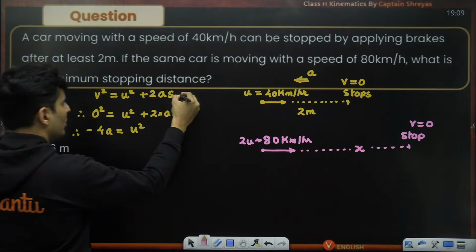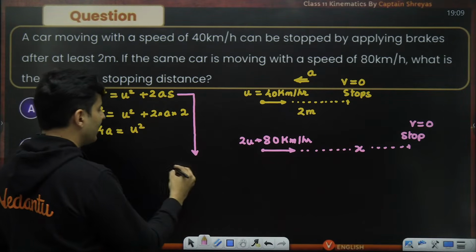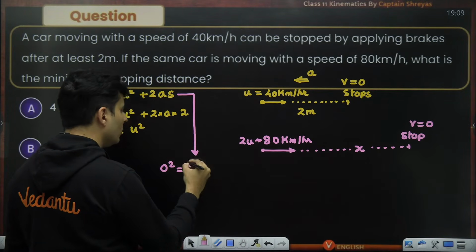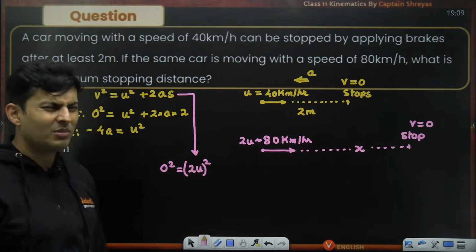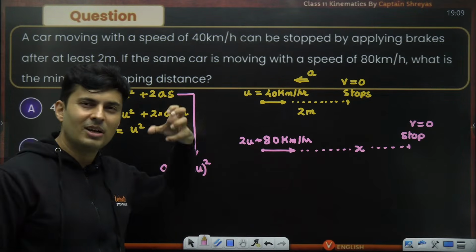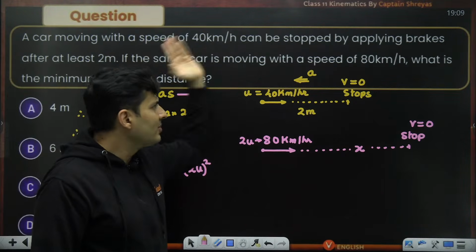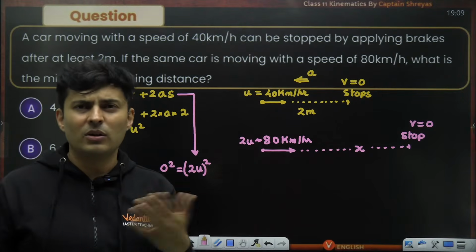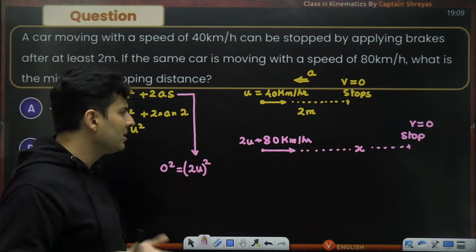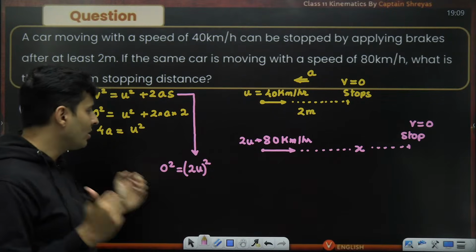So if I again use this kinematic equation, v square is u square plus 2as. Final velocity, of course, is 0. Initial velocity is not u, it is 2u. Makes sense? I'm not doing that conversion because unnecessarily it will complicate the question. If I put the values and all of that, I feel that we are dealing with too many numbers there. Maybe I'll put in variables because I just saw the speed getting doubled. So I'm guessing the distance will also either be doubled, tripled, 4 times, 5 times, 6 times. So I'll just figure out how much is the new distance in terms of the previous one. That's why I did not do the conversion, although it was in kilometers per hour or whatever.